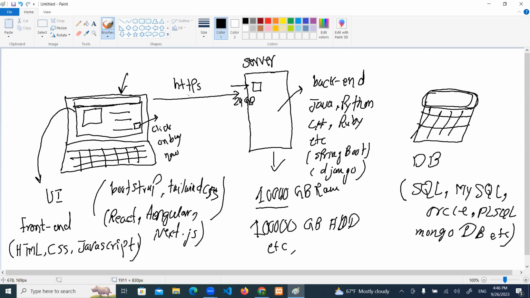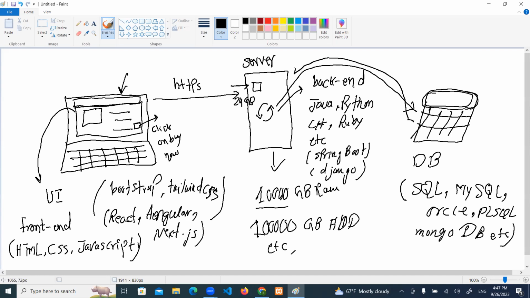Now, whenever the request goes to the server, it will process the logic of what the user actually wants from the system. The moment that this business logic understands that, okay, he needs to purchase, what will it do? It will go to the database and get the information of the user, and the database will respond back to who?